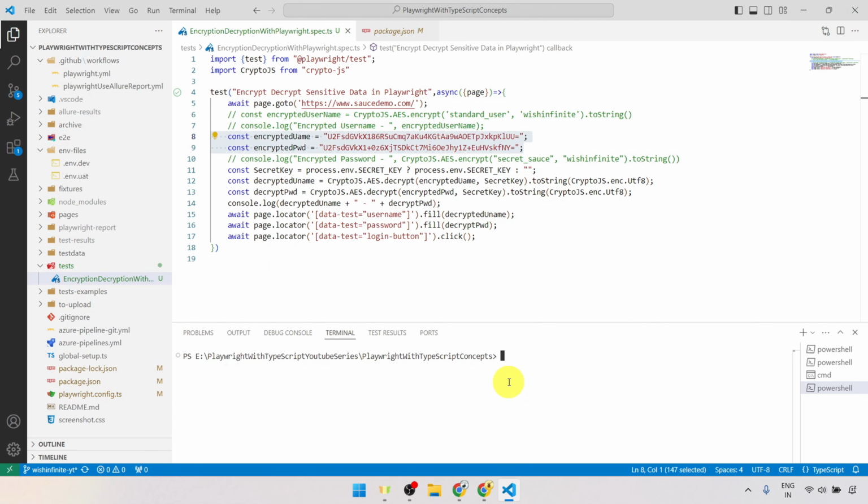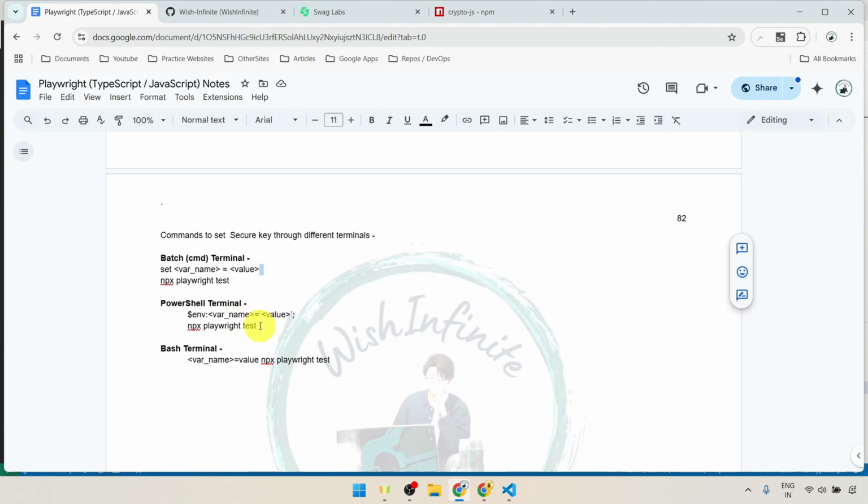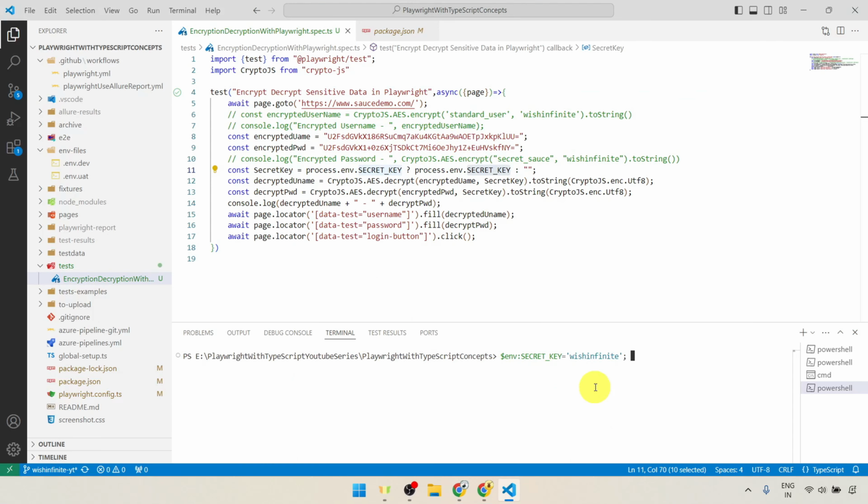So let's use this $env colon and then our environment variable name equals to, and then within the single quotes we need to pass the value. So wish infinite, closing single quote, and then semicolon, and then we need to pass this npx playwright test.